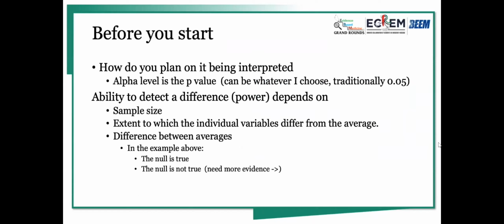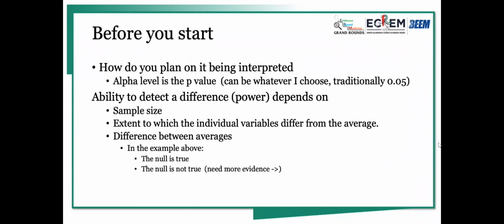We have to plan the interpretation, we have to plan the meaning, we have to decide what is significant, what is not significant, and what is a clinically significant difference as well. So there are certain terms that statisticians use, and I don't want to get into details, but an easy way to understand some of this is to understand that the alpha level of a study, what statisticians call an alpha level, is nothing less than the p-value. And traditionally, we choose an alpha level of 0.05.